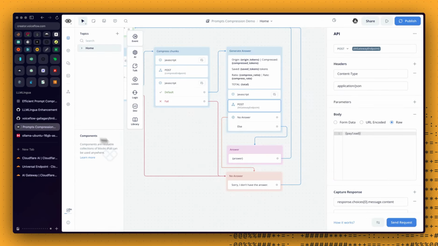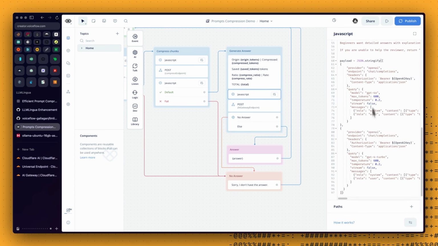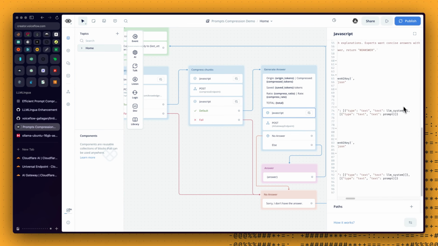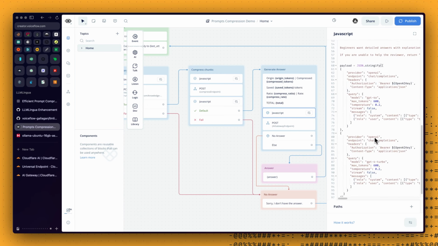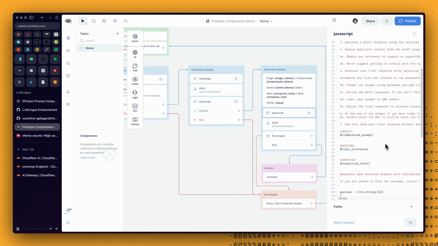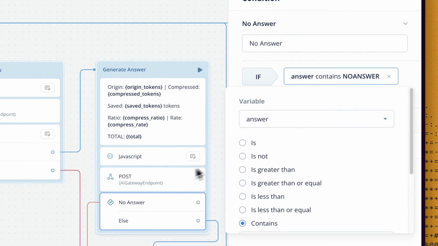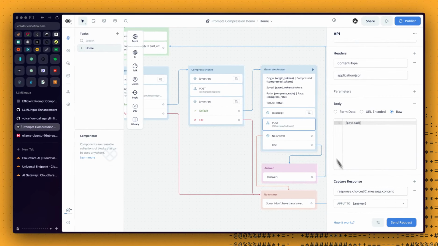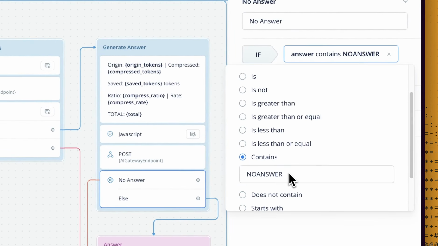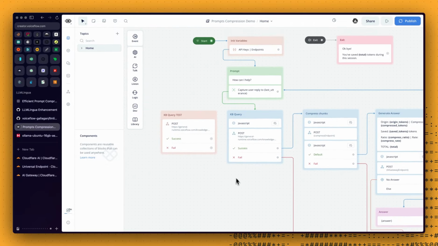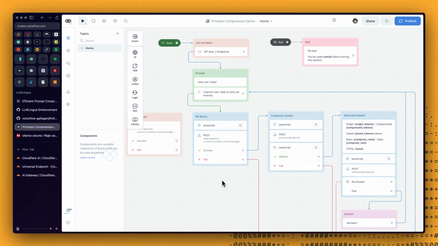Okay, so once you're ready and you've set up your endpoints, we will send that payload with everything we've populated right there, the LLM system prompt, and hopefully we get an answer. And if that's not the case, if we can't have an answer based on the context we've shared, we will return no answer. This is exactly what we are looking for here. Using this, if answer, which is the variable we are populating with the response from the AI Gateway, is equal to or contains no answer, then we don't have an answer, so we will let the user know. Otherwise, we are sharing the answer. So that's how we are using prompt compression as well as fallback with the new OpenAI GPT-4o model.